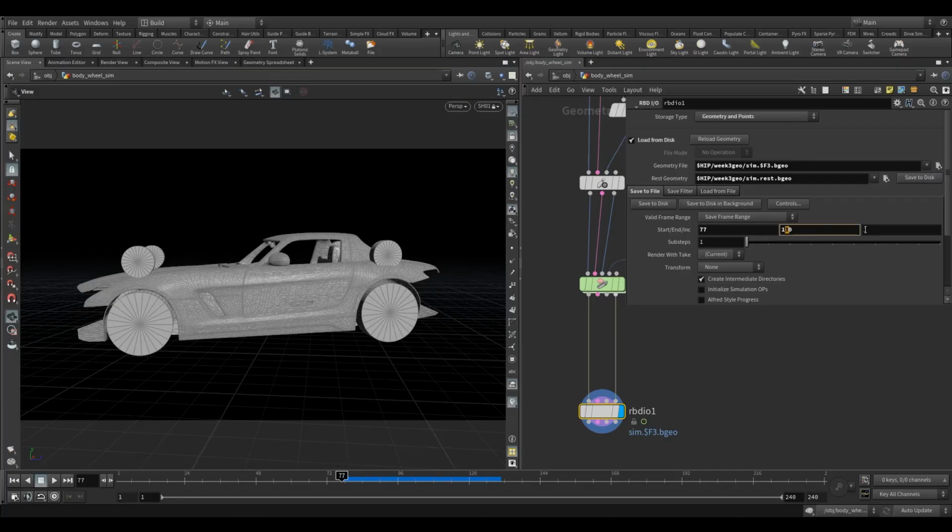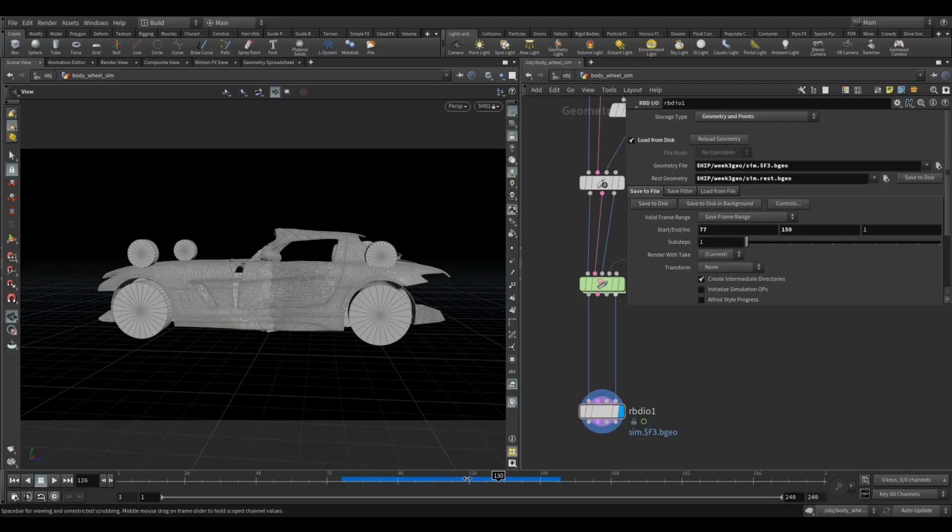Maybe I'll do a few more actually, just in case. Save that to disk. There we go, and make sure you've got load from disk checked, and that should play super quickly for you now. Yeah, you can see we've got this kind of rocking back and forward. So I'll probably remove that later on.